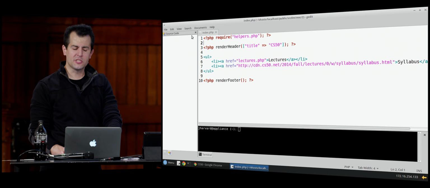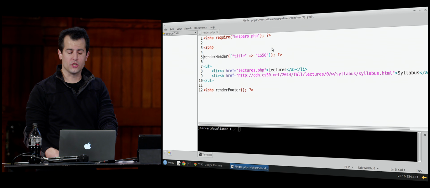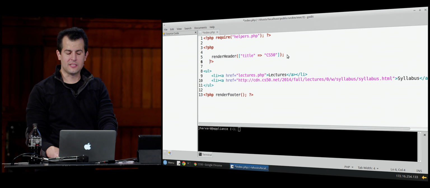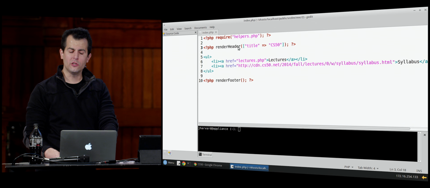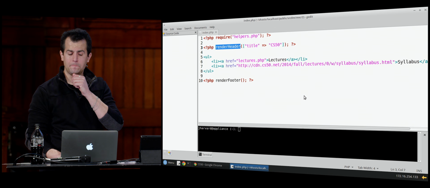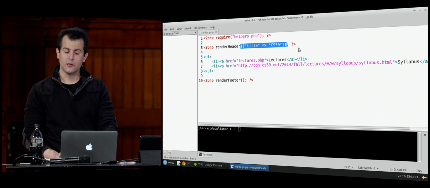And now line 3 looks a little different, and it's just one line. To make this even more clear, I could just do this to be stylistically consistent with everything else we've done, but that's not really changing the functionality. It's just one line of real code. Apparently, there's a function somewhere called render header, and this is where things get pretty powerful. Notice that inside of its parentheses is what other piece of syntax?